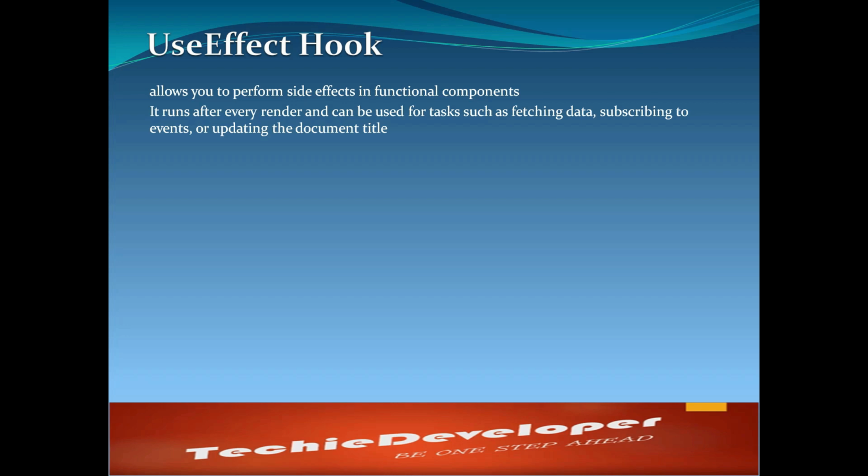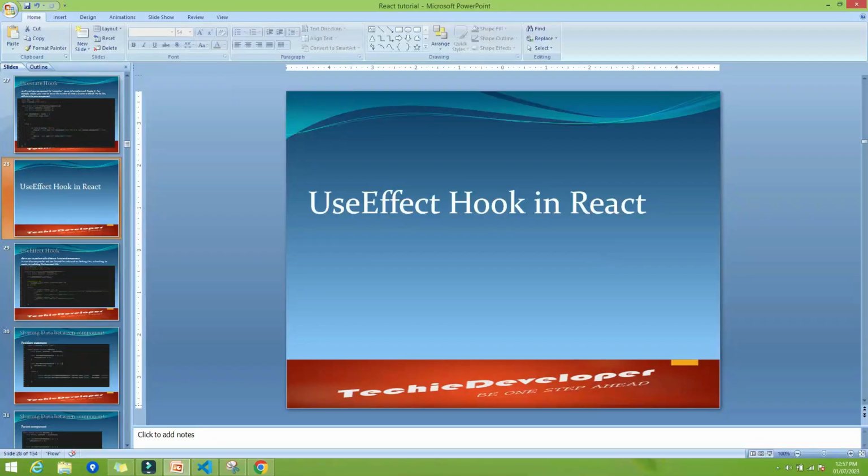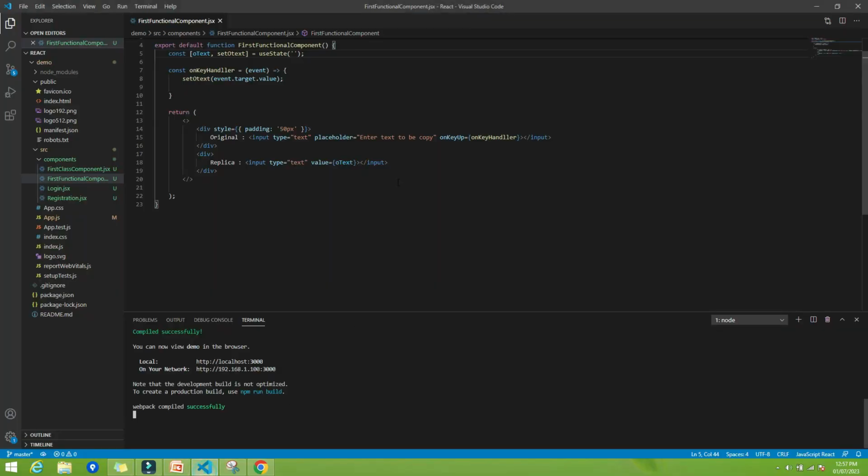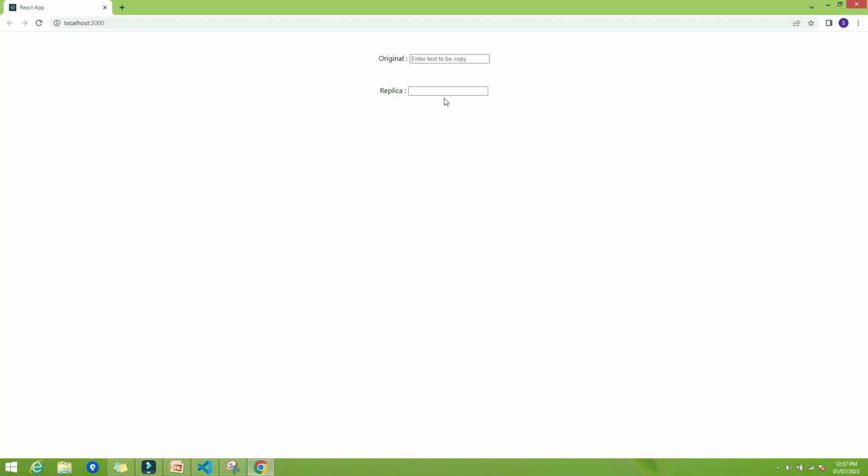Now let's try it practically. As you saw in the last video, we have two text boxes: the original and the replica. Whenever we enter something, it gets copied to the other one. Now I want to implement a third text box.